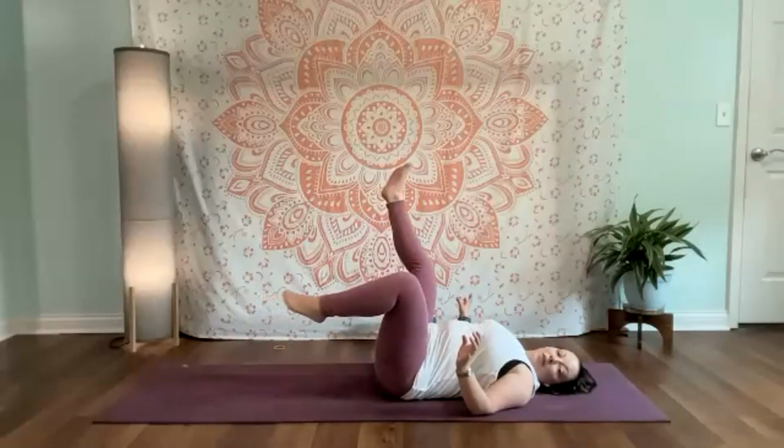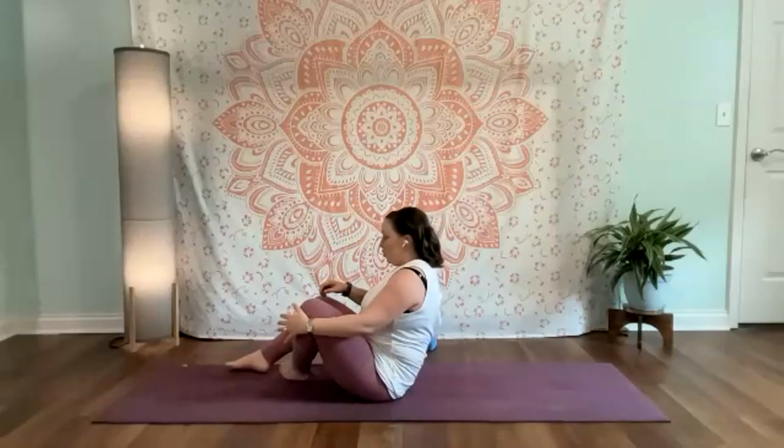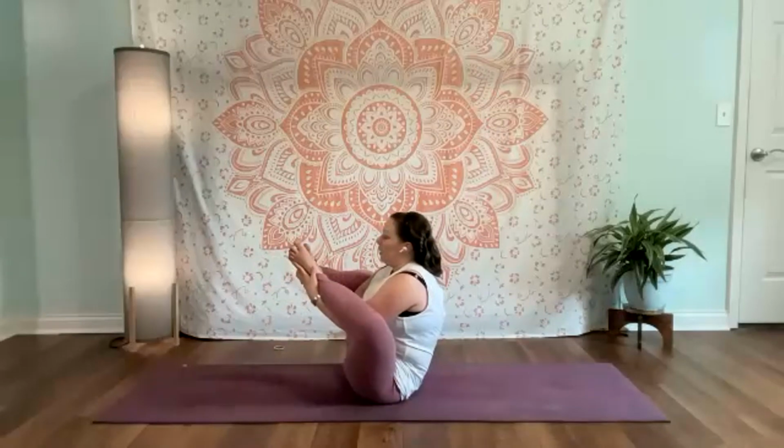Good. From here, I'm going to cross my ankles. I'm going to roll up to a seat. Good. And when you're ready, we're going to take another roll again. We're going to go into seal. So for seal, here's my left leg. I'm going to take my left arm under here. I'm going to hold on. Good. Same thing on the right.